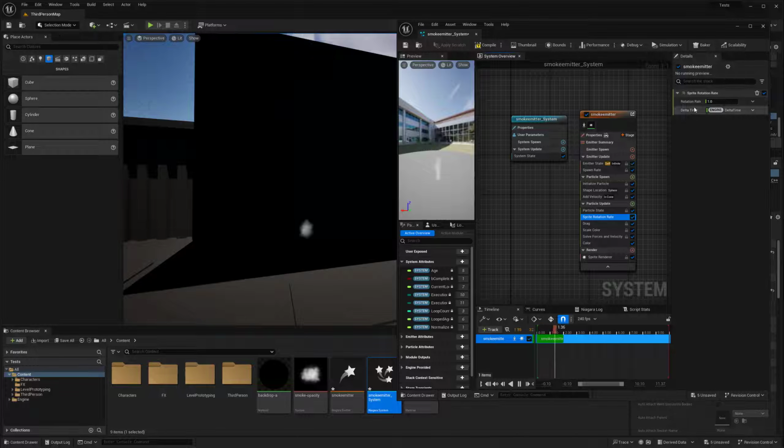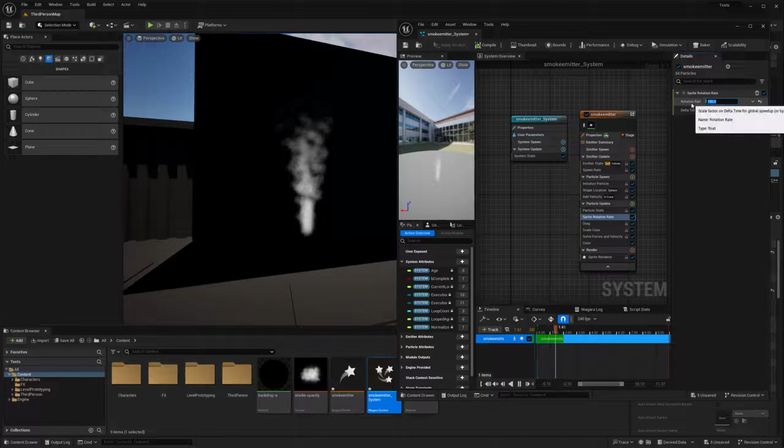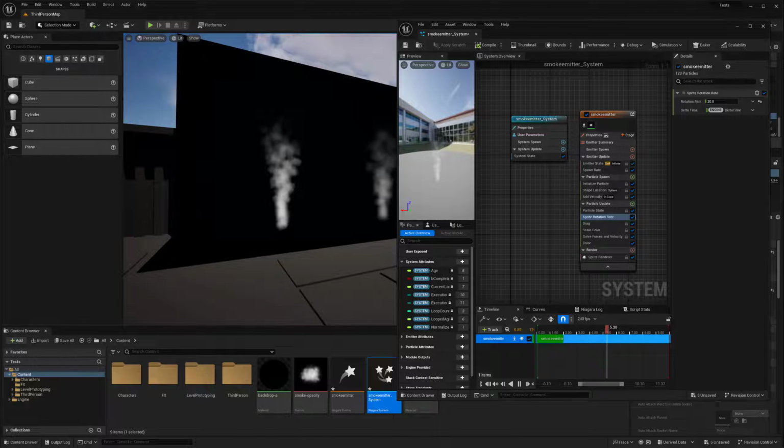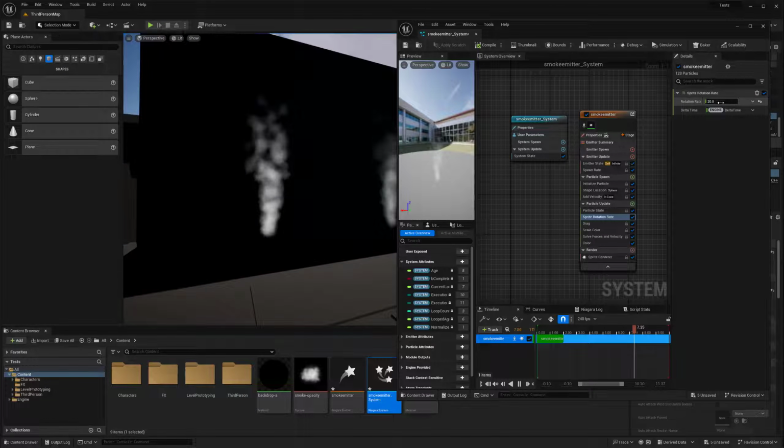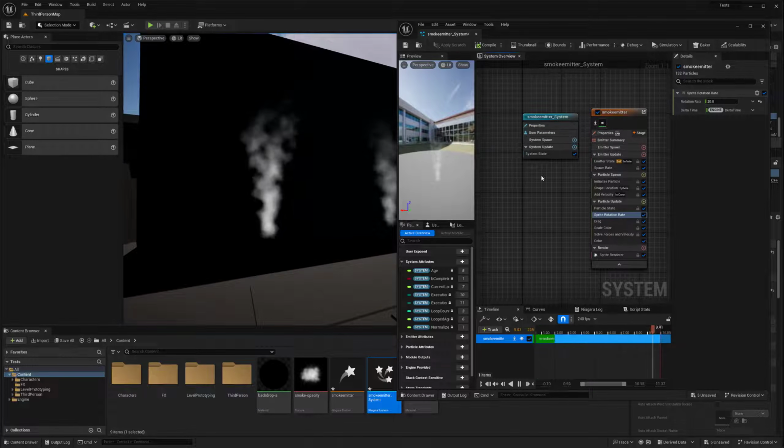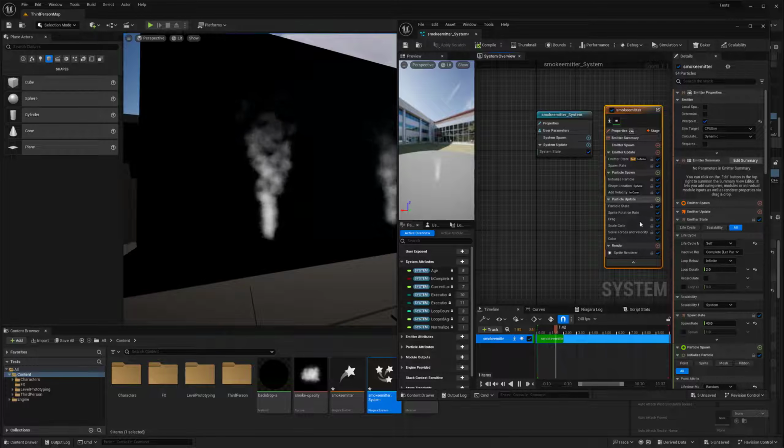With this one, I'm going to exaggerate it at first, and you'll see that it's doing a spinning motion. And this can help with that billowing effect, getting it to almost curl outwards. So we don't want it to be that much, but we can get a slight tweak with it, getting it to a lower value there. So 20 is not too bad.